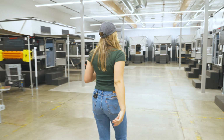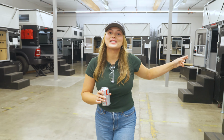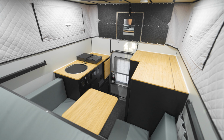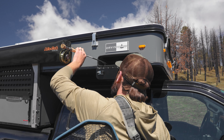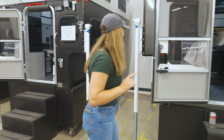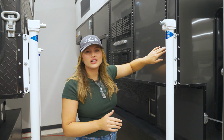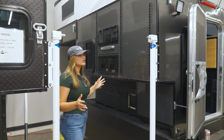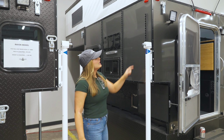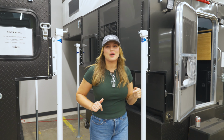Come on. There's a couple things to note in the showroom right now. We now have an Orvis camper on display. It's so pretty. I love the finishes on this thing, and obviously the fishing features are really cool, but one of the things that I really like, and that I think you guys like too, are the vertical exterior L-tracks. Partly just because they're so versatile, you can mount pretty much anything to them. So if this is a feature you want to see on other campers, let us know in the comments below.